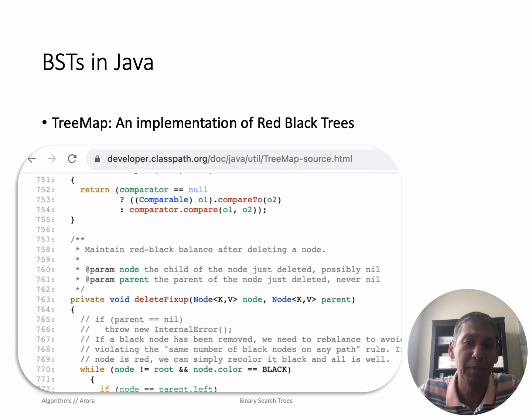And binary search trees are very easy to find. You can easily find them in Java itself with TreeMap. TreeMap is one implementation of the Map interface. It's an implementation of red-black trees. And you can always find the source code of any Java class just by looking it up. You can look at the TreeMap source, and you can find how it actually handles the red-black tree. So you can read more about it.